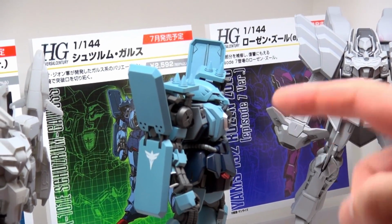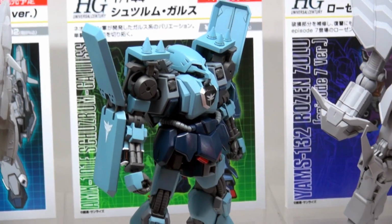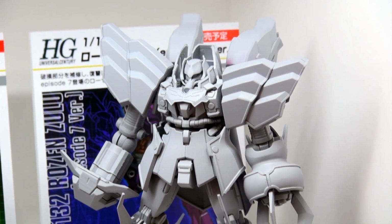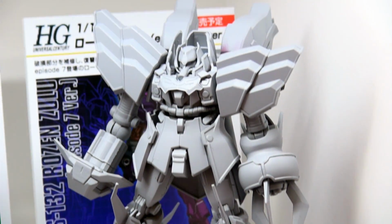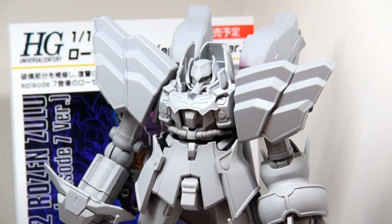Of course, it's gonna come with the foil stickers to put on, but most Gundam UC HGs have those as well. And they are doing another Rozen Zulu. This is coming in August, and we only have the prototype right here, but this is the Episode 7 version. For those who don't know, Episode 7 of the Gundam UC anime comes out very shortly, so we're going to start seeing those kits roll out along with that.